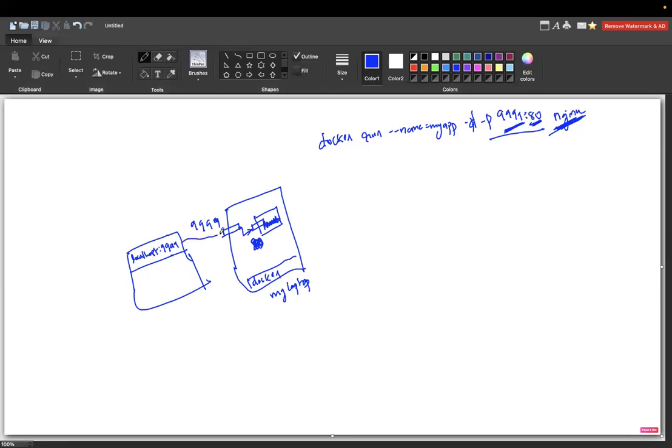The request went to port 9999, which is already connected to container port 80 because of this -p 9999:80, and now we are able to access the application running on port 80. That's the meaning of -p 9999:80. We call it port mapping. That means mapping of host port to container port.